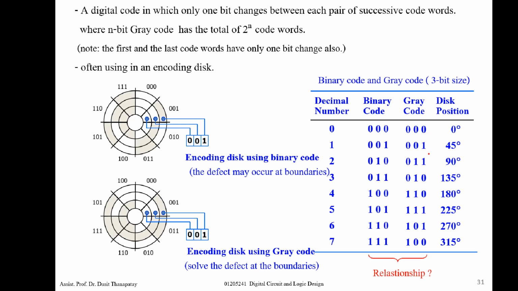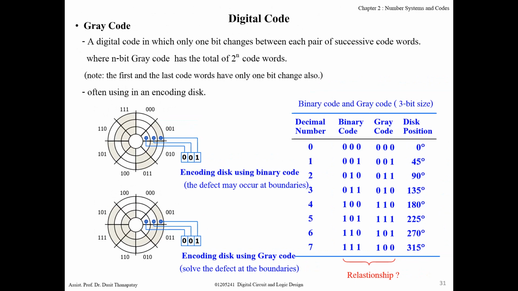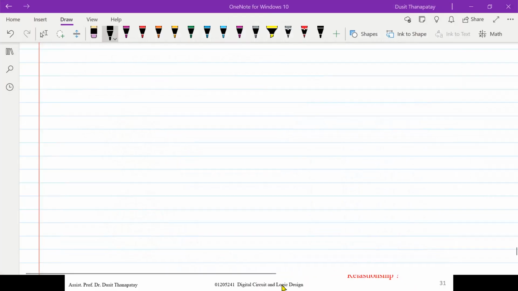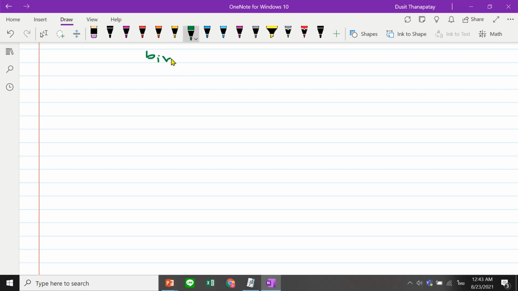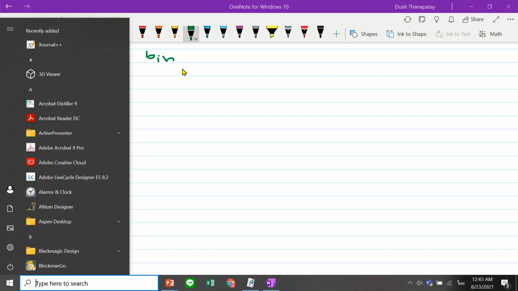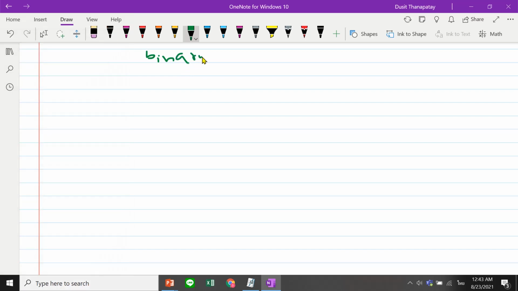Okay, so now let's observe the binary code and Gray code and their relationship. So for this one, I use this right on this. For example, if I want to write down the binary code at first, binary code, and this one may be Gray code.